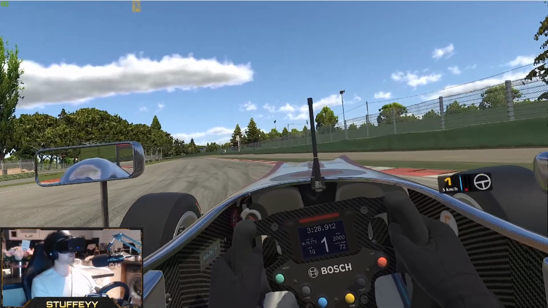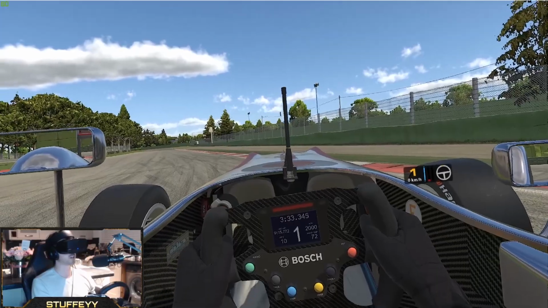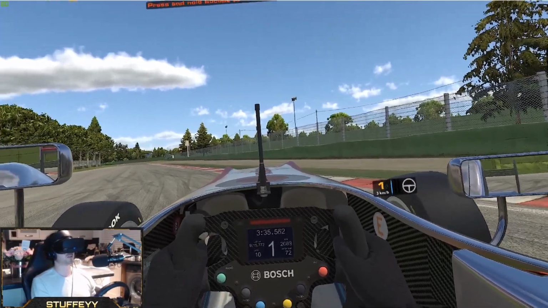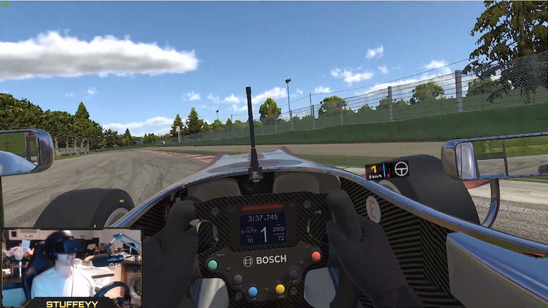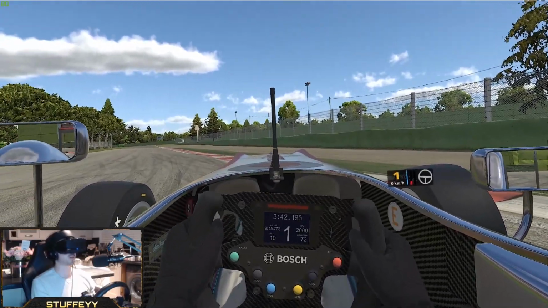Now slow is better through that chicane. Don't try and go too fast, because you'll just throw the car off. You'll spin on exit as soon as you get on the throttle, or worst case you'll end up in the wall and your race will be ended.